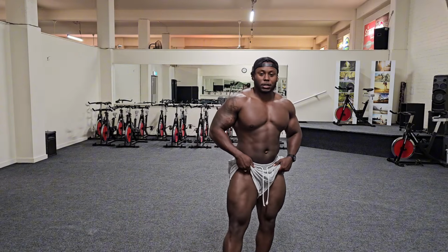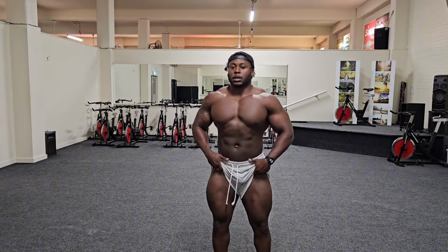Still some slight definition in legs. Take and keep that.